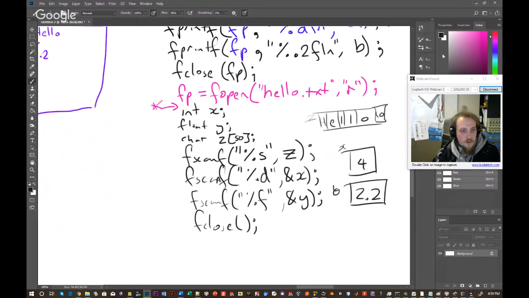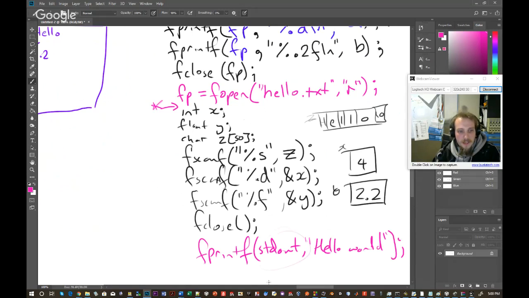Now, just to show you that the streams are just like files, you can do this if you want to try it out. So you can do fprintf stdout hello world. And that'll print to the screen because your screen is just a file. And same with the keyboard, you could do stdin for fscanf. Oh, sorry, I made a mistake. I was getting ahead of myself. We forgot to specify the file pointer. That would help.